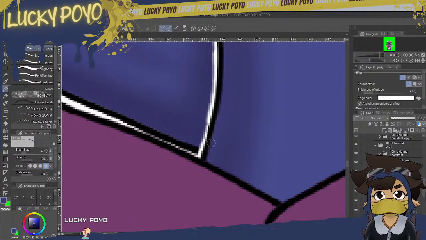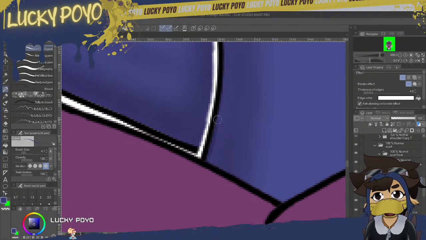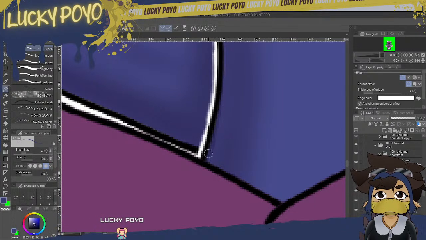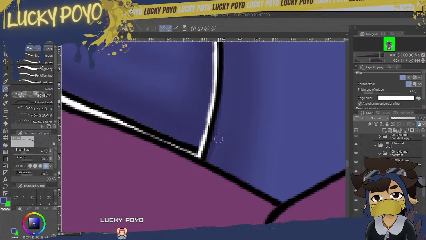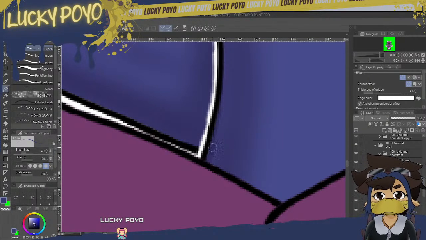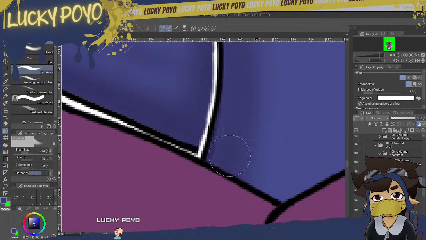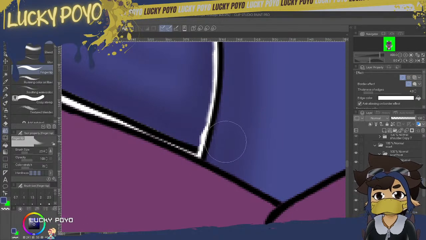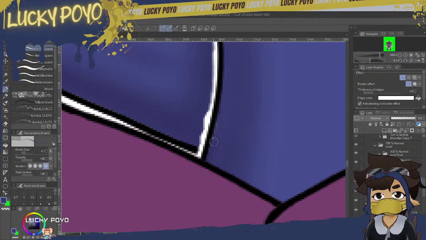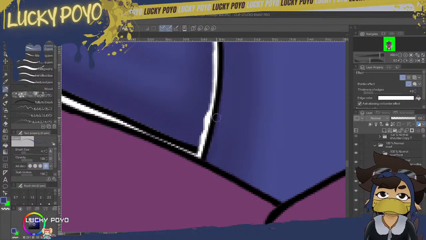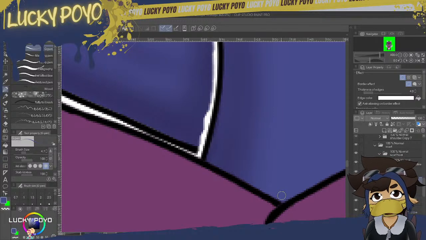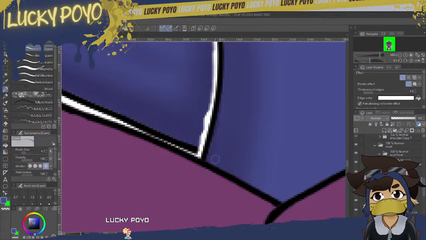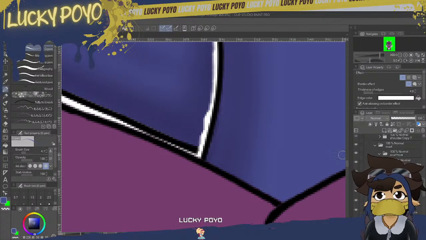But I'll call it OCD or ADHD, I don't know what it is, honestly, where I need to make sure it's actually going where it's supposed to. Also gonna blend this a little bit. Once again, not really stuff you normally see. But it is a thing.